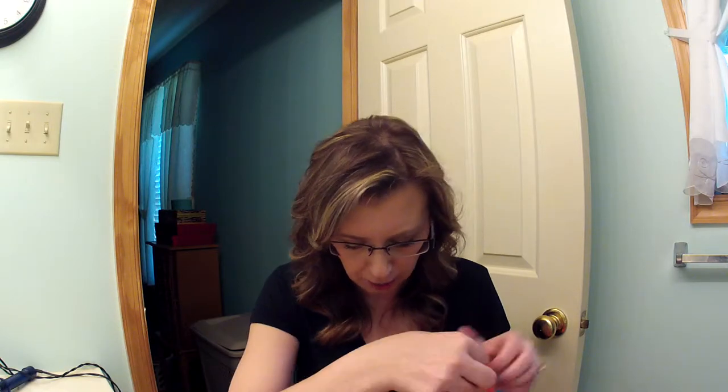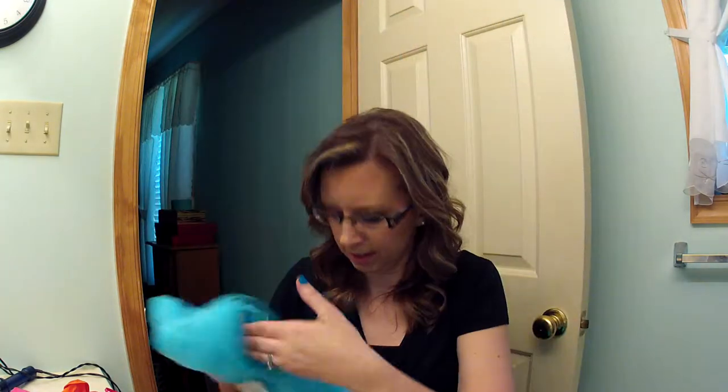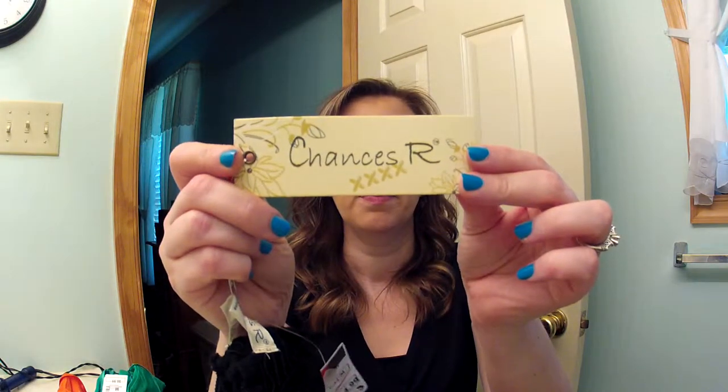I got four yesterday. I got orange, pink, a baby blue, and a green. I like them because they're long so you can wear them under something and they'll still peek out at the bottom. Then I found these pants — they were $14.99 and the brand name is Chances Are.